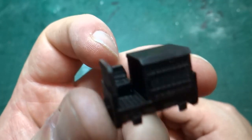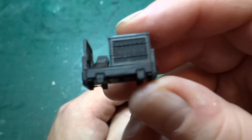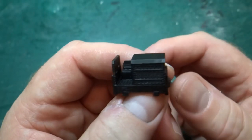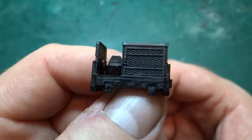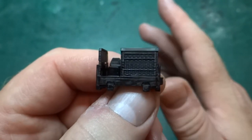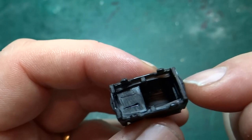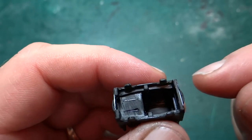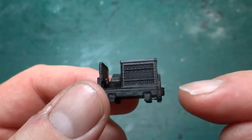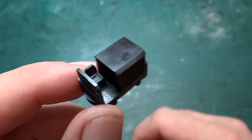I now seem to have a working print, but a print is only half the story — this thing needs to actually be moving. As you've seen in previous videos, I'm fitting the Portram chassis inside the model. The Portram chassis normally has a circuit board attached that steps down the voltage from 12 volts to whatever the motor uses — I think it's 3 volts, but it could be 6. Either way, it can't take the full 12 volts. Unfortunately, there isn't enough room in here for the circuit board. When I did the Allen Keefe K12 loco there was enough room, but this is a smaller loco. So to fix that, you need to add a resistor so that the 12-volt power won't damage the motor.